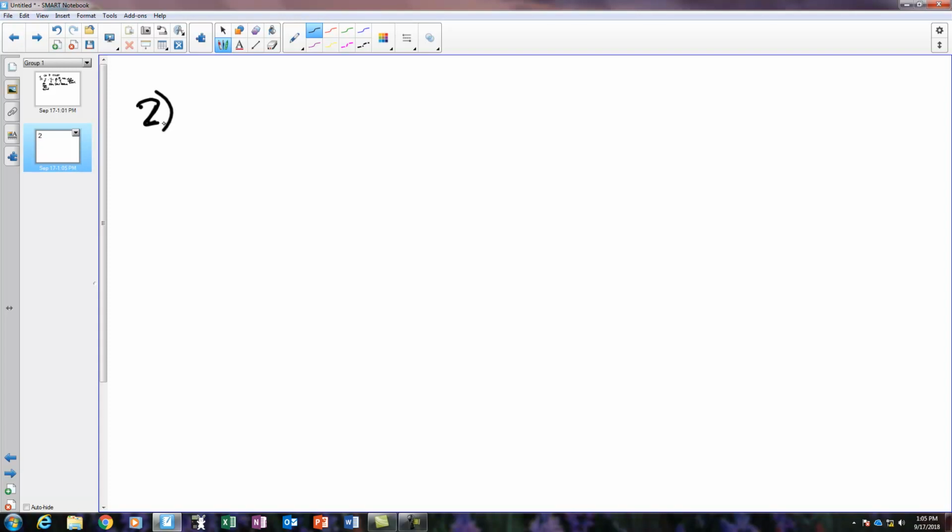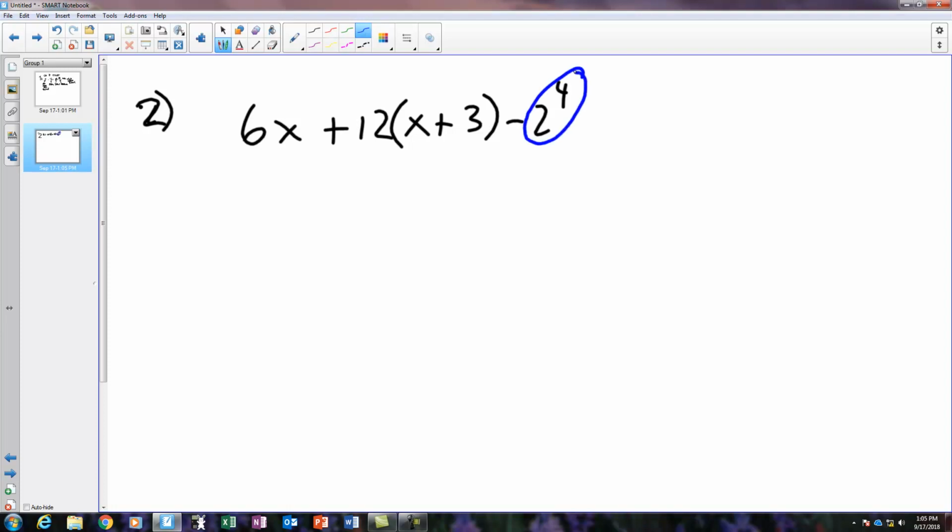The rest of these, a lot of these are simplification problems. So I'm going to kind of go through them pretty fast. +3 -2⁴. PEMDAS says we work on parentheses first, doing the inside of the parentheses. We can't actually add the x of 3, so I can't do parentheses at this stage. I can, however, do my exponents. So this is really important. It's not -2⁴, it is -2⁴. So I'm only going to focus on the 2⁴.